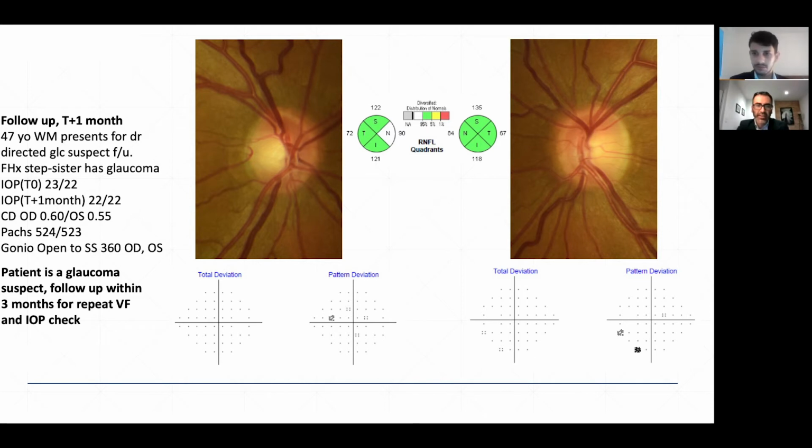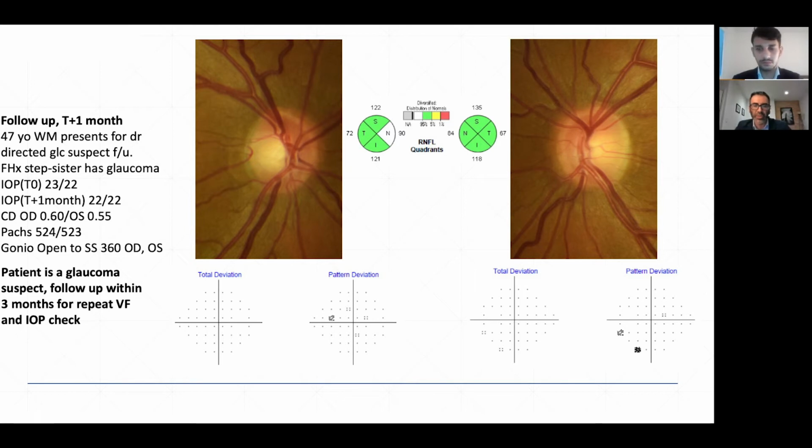As I'm looking at the TSNIT curve here, you can see that superior temporal areas, they overlap quite a bit. And then in the nasal areas, they may not overlap as much. And then they tend to overlap again, in that inferior and temporal portions. So, those areas of discordance between the right eye and the left eye, nasally, we don't get glaucoma on the nasal aspect of the optic nerve.